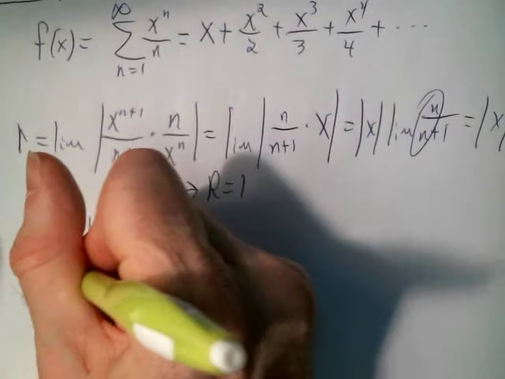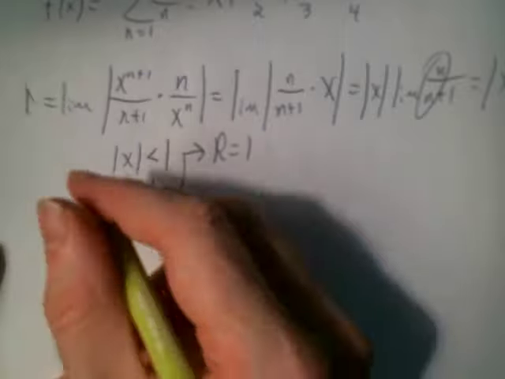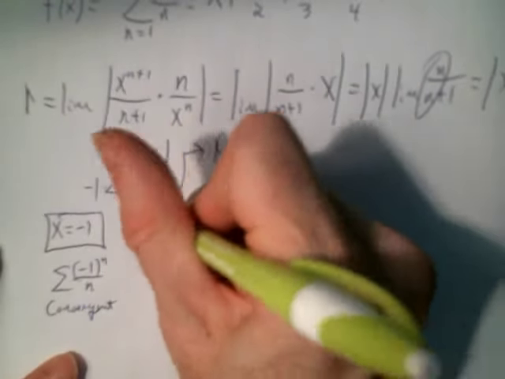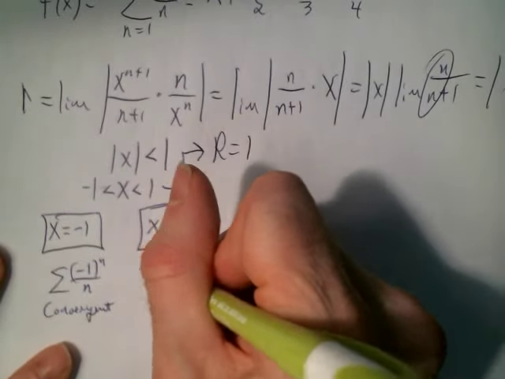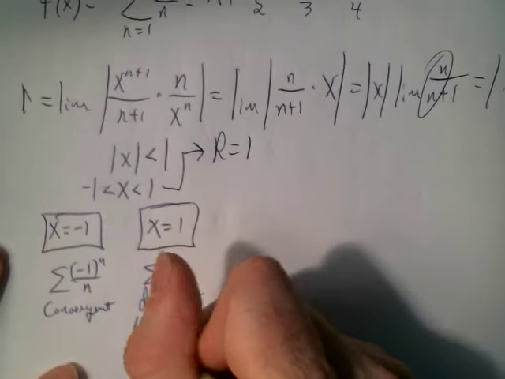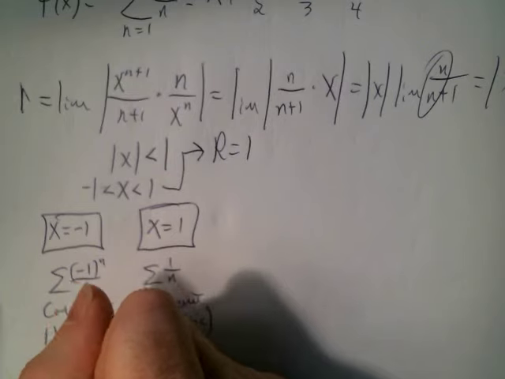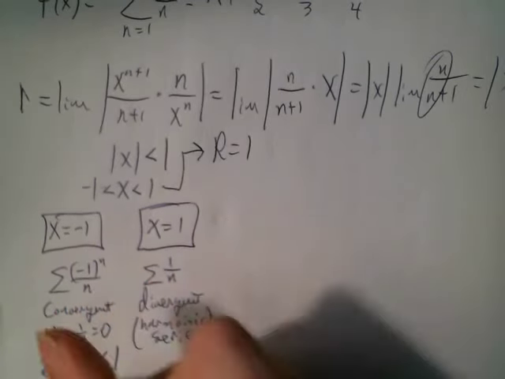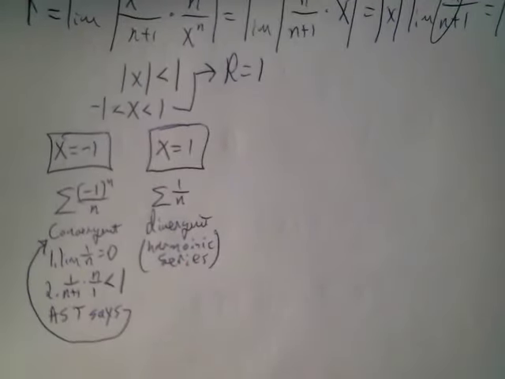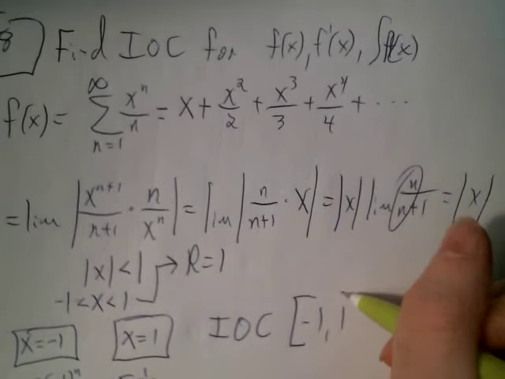Okay? So when x is equal to negative 1, I have the series negative 1 to the n all over n. Oh, we did this one already, right? That's the alternating harmonic series, which is convergent. I'm allowed to do that. You're not. Please prove that these guys are convergent or divergent. Then on the other end of the interval x equals 1, I have the harmonic series, which is divergent. And again, you have to tell me why. Okay, so I'll write it out. Okay, it's the harmonic series. This one is convergent by the alternating series test. Okay, so at the end of the day, the interval of convergence for f of x is going to be negative 1 to 1. Okay, great.